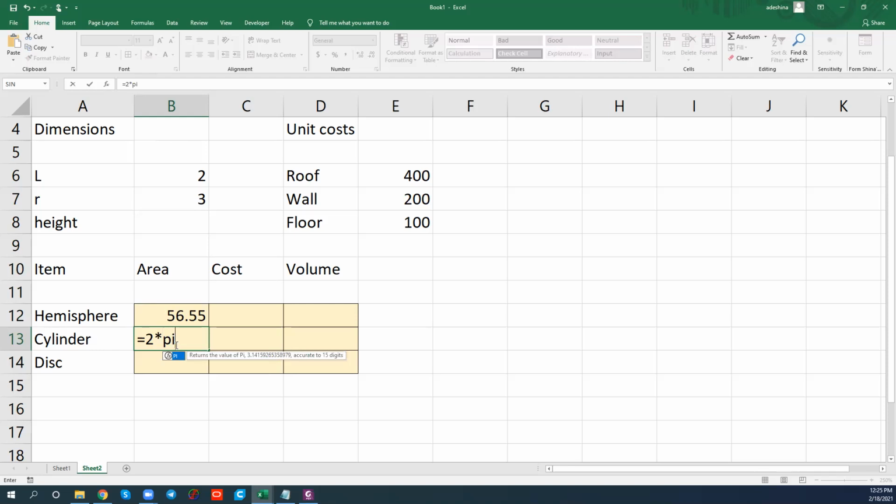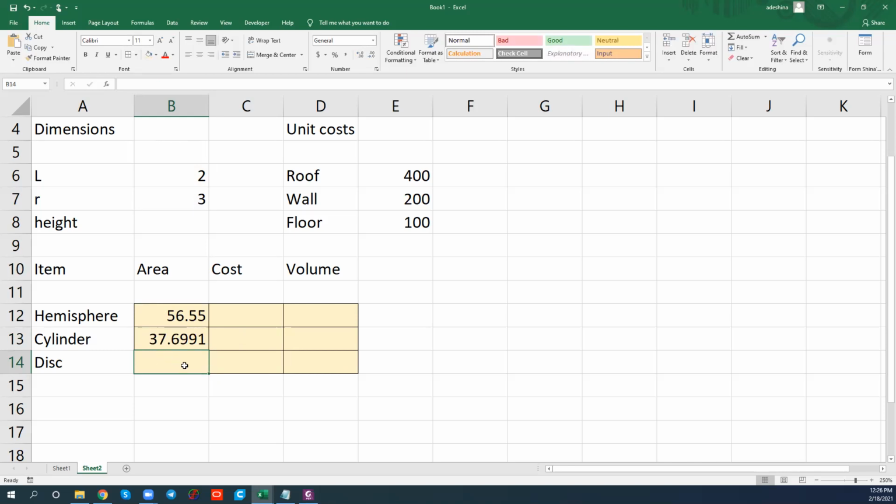You type pi on your keyboard, then use the tab, give it the first bracket, shift 0, second bracket, times then r, which is 3, that's cell B7, times L, which is B6. You have this equation. At this point in time, you click enter. There you have it.